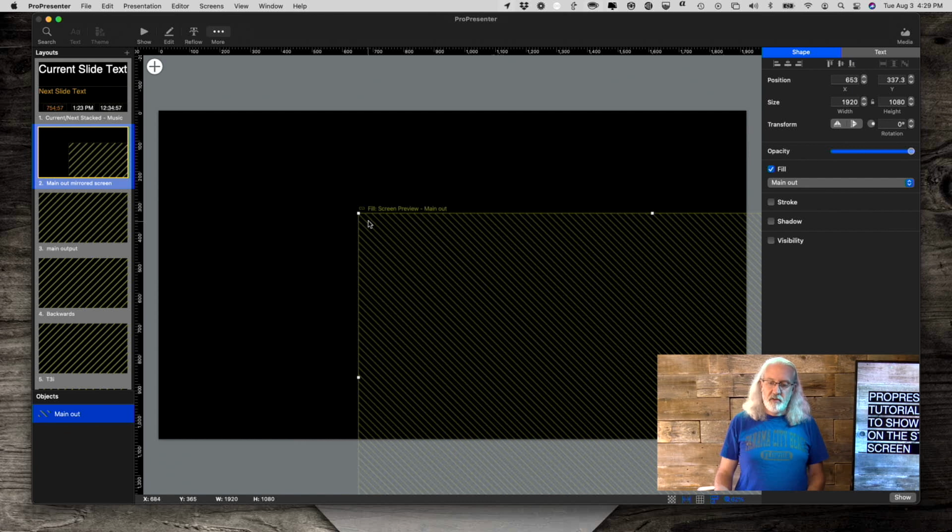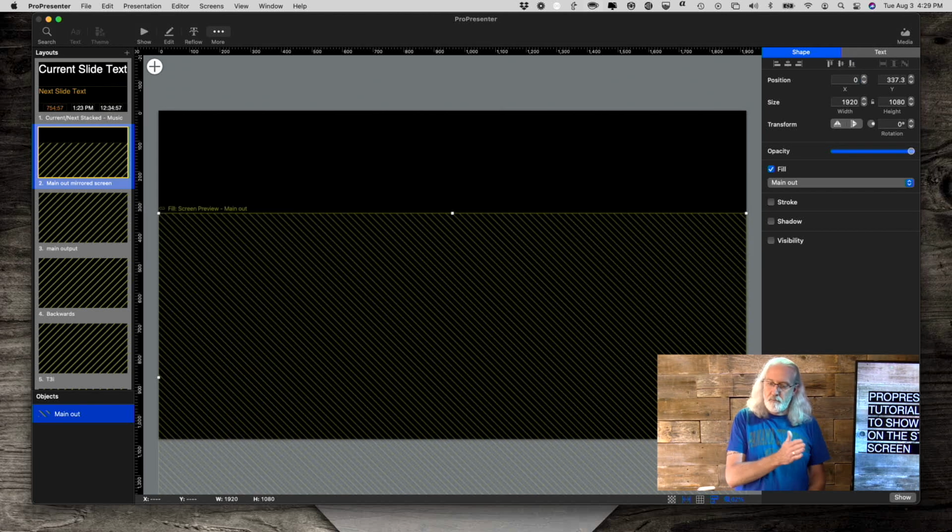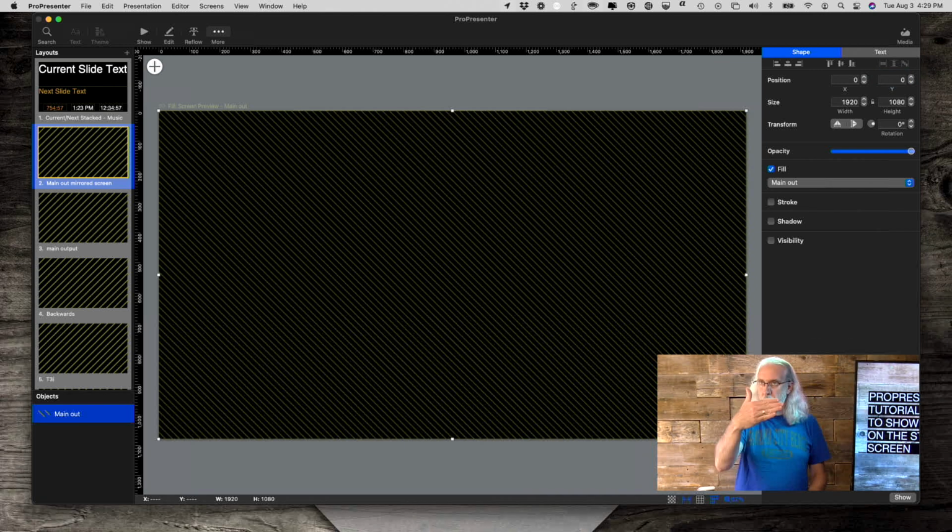But I happen to know that they are measured from the upper left-hand corner, and that is pixel 0, 0. So first off, I click in that box and type 0. When I hit return, it pops all the way to the left. Now I'm going to do the same thing over here. Type 0, hit return, and it pops all the way up to the top. So that's how I center that on my screen.